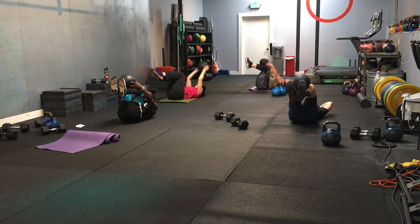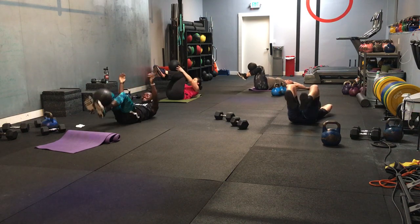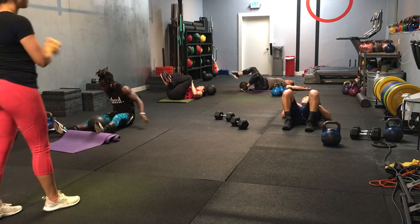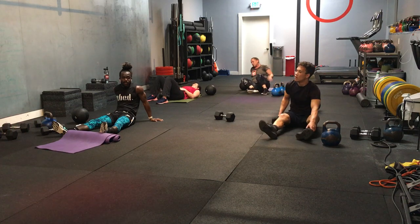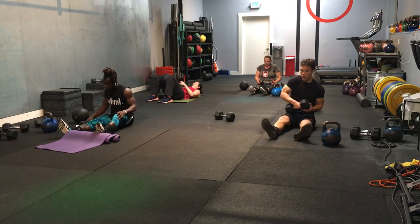Now 5. Keep it going. 3, 2, 1, and time. Good. Back to the hollow rock presses. Let's do it. Sitting high on those sit bones again. You can come up into a nice V, or we can stay low in that true hollow rock form. Here we go. In 3, 2, 1, and go.